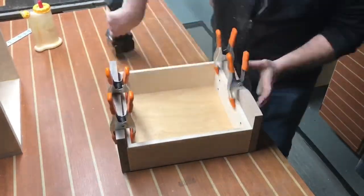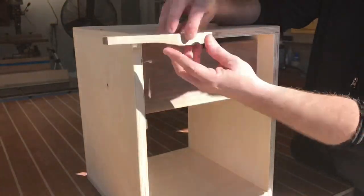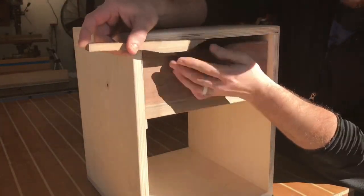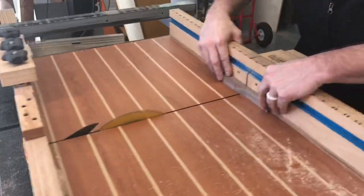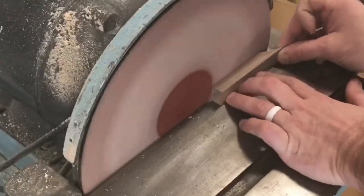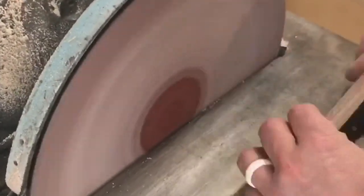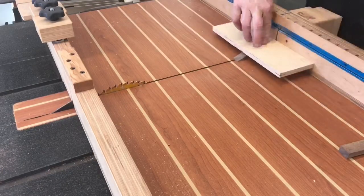So remember that offcut from the bandsaw? Here it is, and I'm gonna go ahead and try to make a design choice, a functional yet aesthetically pleasing element. Here goes nothing. So what I'm gonna do, I'm gonna cut it down to size, take it over to the disc sander, get rid of all the bandsaw marks, and kind of sand it down to the proper depth that I need. I'm then gonna take it back to the crosscut sled, cut it in half, but let me explain.